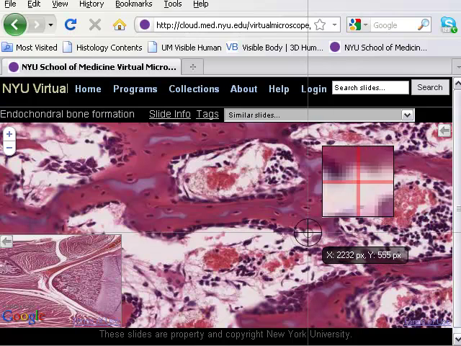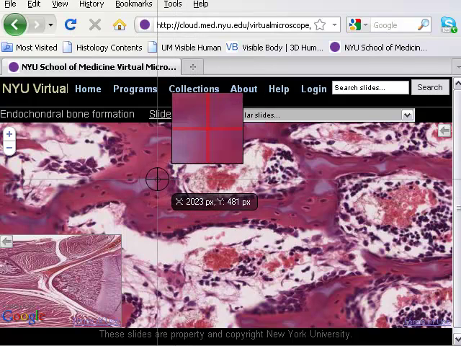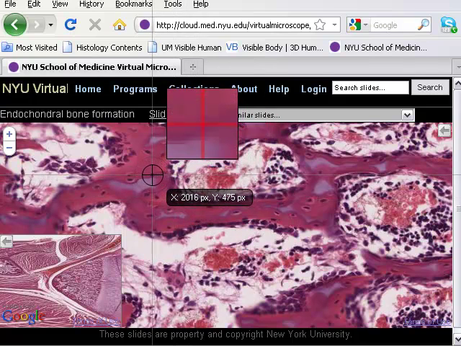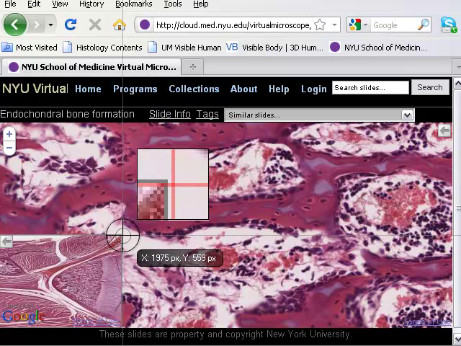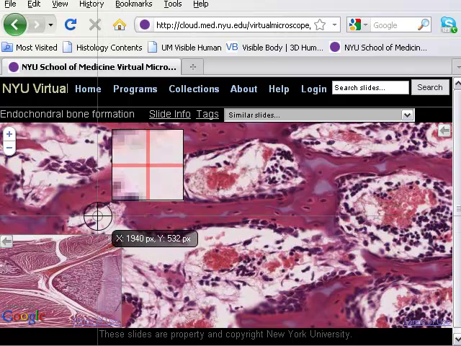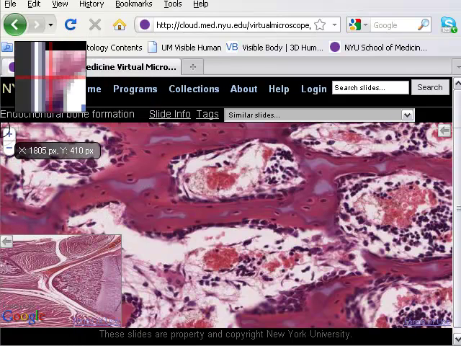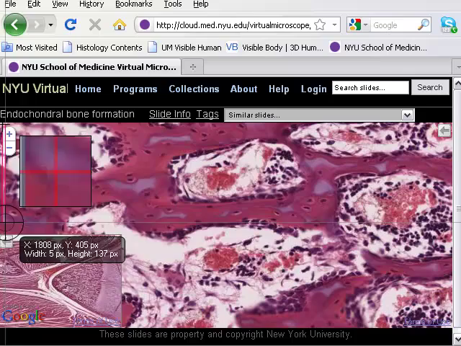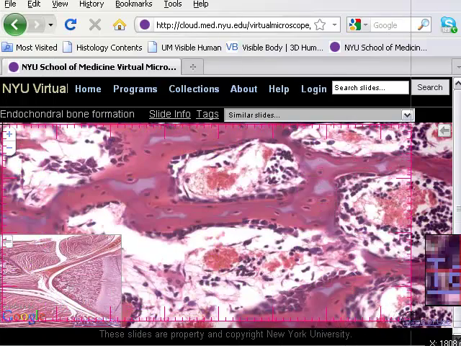And when you do that, you'll see a target or crosshairs pop up. And you can drag this crosshairs or target to capture whatever part of the screen you want. The box on the upper right of the crosshairs shows a magnified view of what's within the circle of the crosshairs, and this is in order to enable you to very accurately capture the screen image. Here I'm going to capture the bulk of this screen, including the navigation box in the lower left side, which shows me a broad overview of the material that I'm looking at.